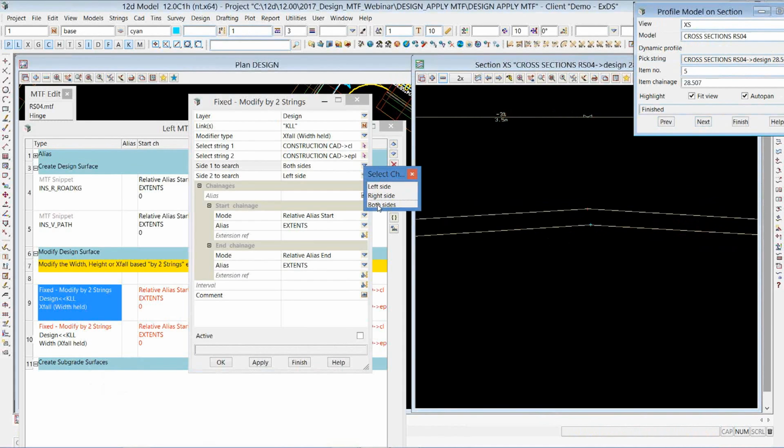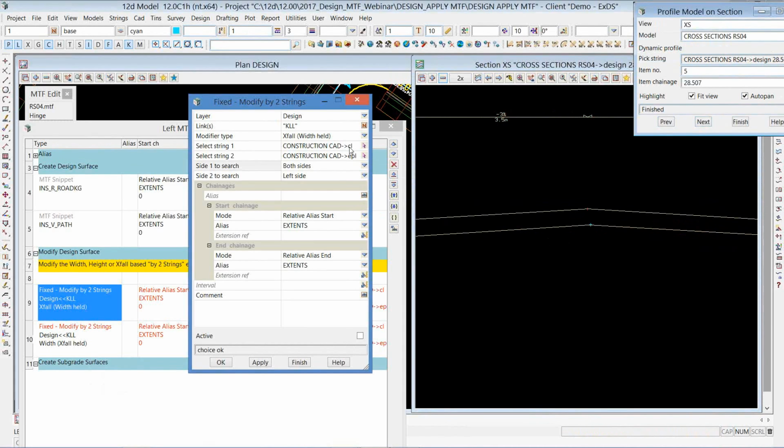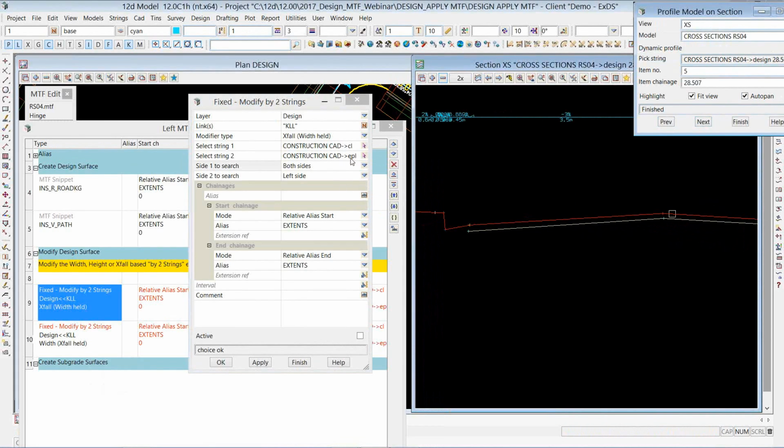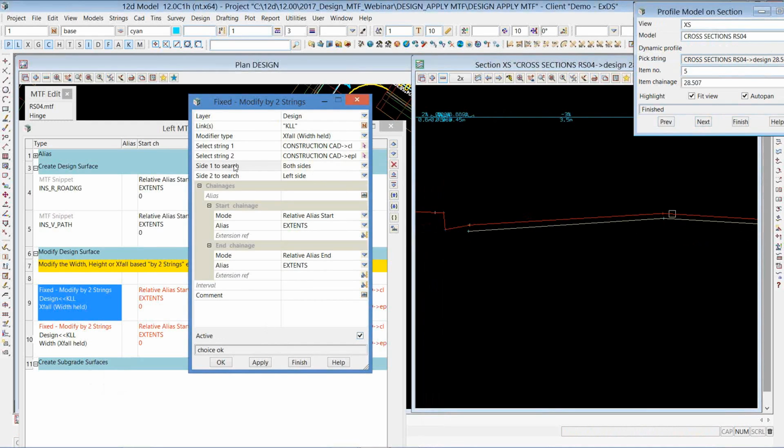So the first one I've said to nominate to 12D, look, the surveyed string, the center line, might actually be on both sides, so you need to check on both sides of the road of my true geometry, where this second string, the edge of the pavement, is definitely on the left side of my center line. So I know that that's basically the defaulted answer in there, to the left side. So just a couple of things to be aware of there in terms of the side to search: it links up to which side this string is going to be on. And usually, if you start from the center line working out, it's usually the first one. It could waver as it goes down. It might cross from the left to the right in terms of the cross sections.